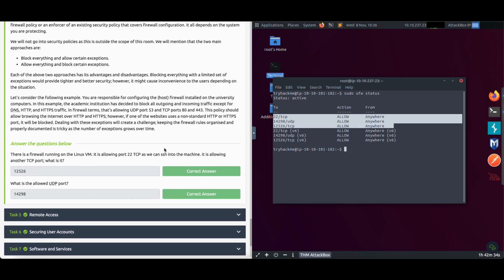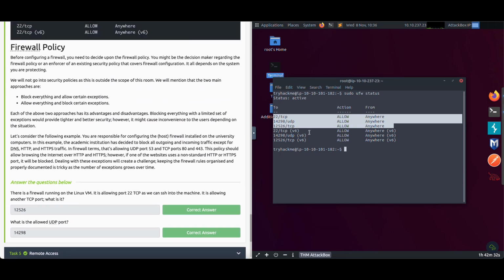Anyway, there is a port except 22 for TCP, and it is this one, as you can see, and the UDP port for the second question is this one. Okay, remember that we are in our target machine, we are not in our attack box.